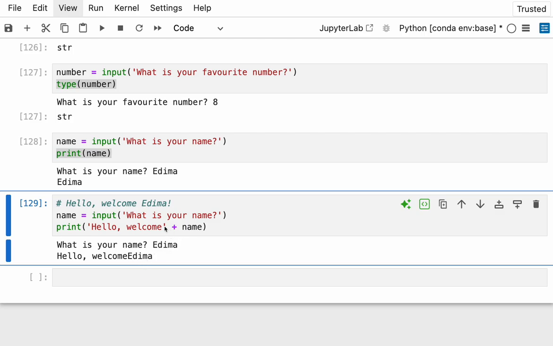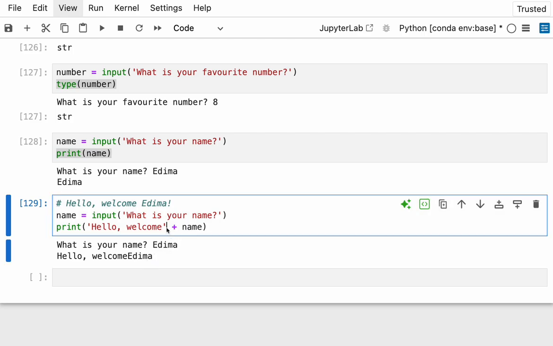But why don't we have the space? Remember, we added a space here, and the space isn't showing. Well, that's because the space was outside the quotes. The space was outside the string. So anything that is outside the string is just for the programmer, just to make it look nice, but Python doesn't regard that as anything. If you wanted to have the space, then we should put it within the quotes like this.